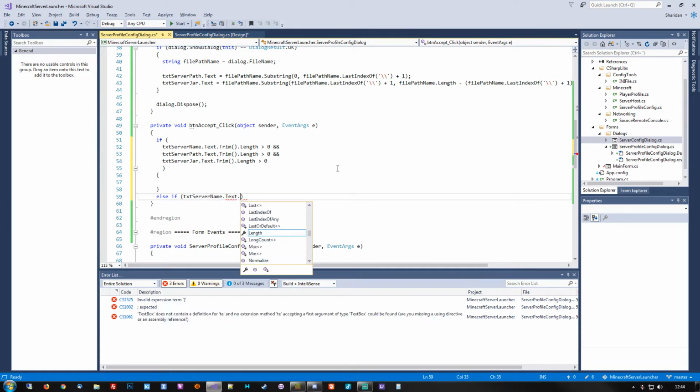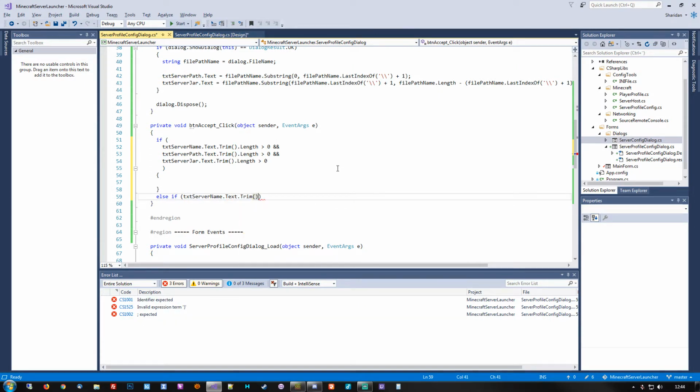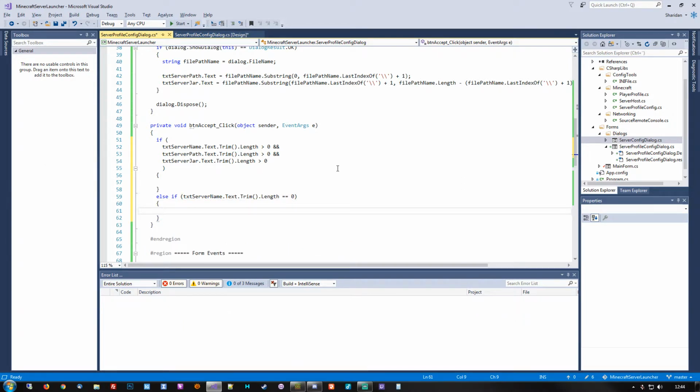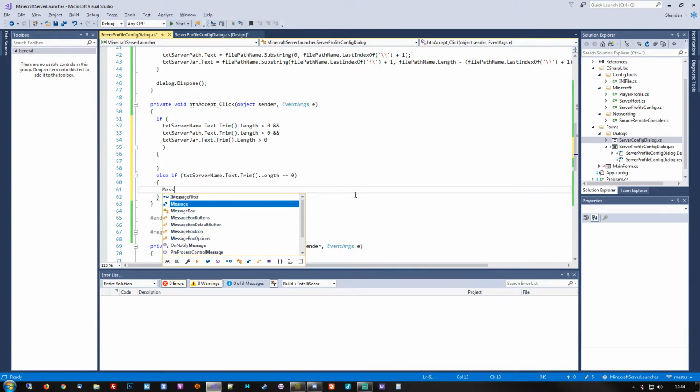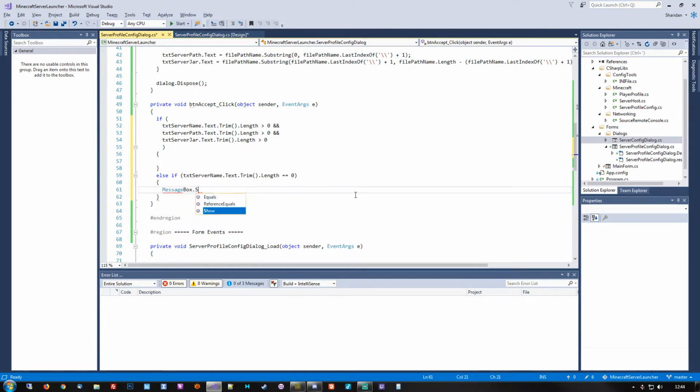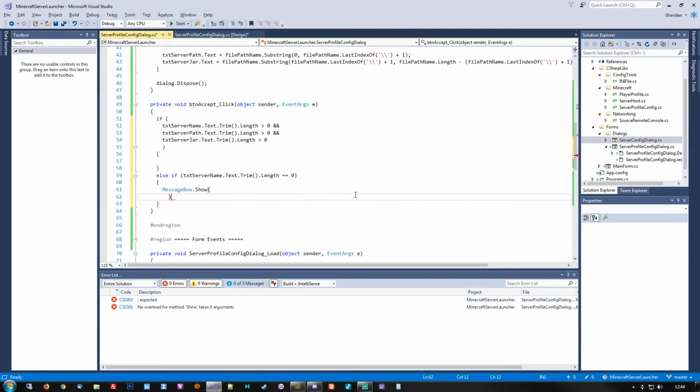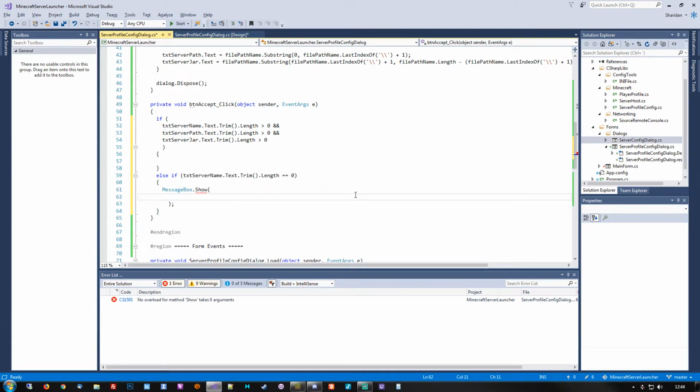Okay, so here, if this one has a length of 0, then no name was specified. So we will kindly inform the user that he or she needs to specify a server name. We'll do that with the standard message box because it's nice and easy. There we go. So, you have not provided a name for this server profile.